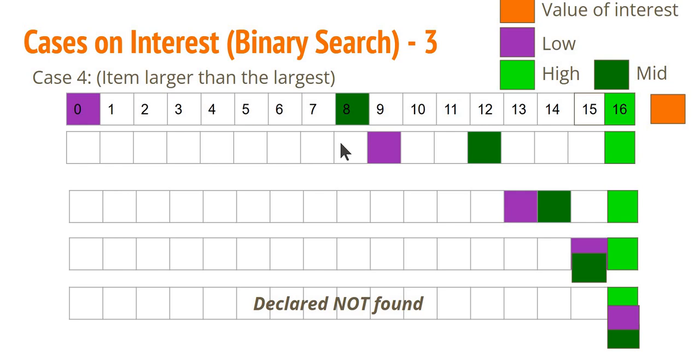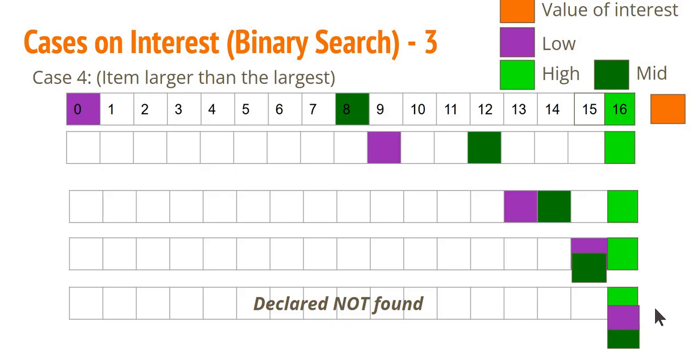Quite interesting to understand how the pointers are moving. Basically, I start with low and high. Mid is here. I know that the value is far to the right, so essentially I'm just going to be moving my left pointer, which will always become mid plus one. So it becomes mid plus one here, mid plus one here, mid plus one here. At some point, they all become equal.